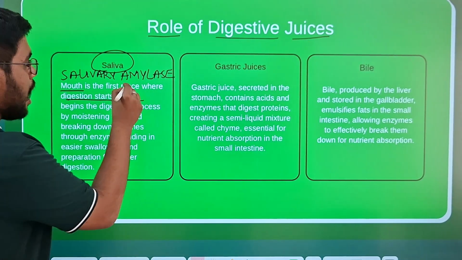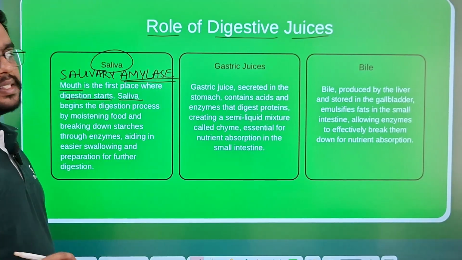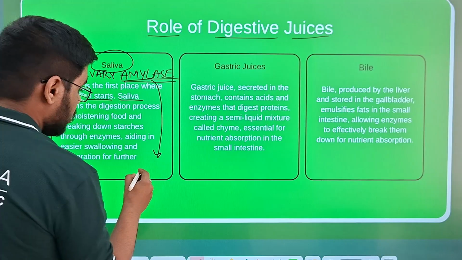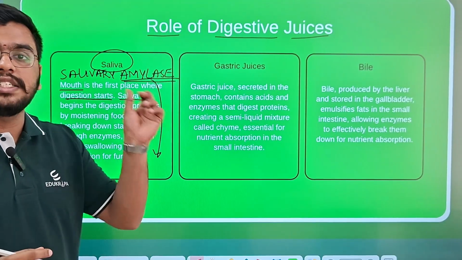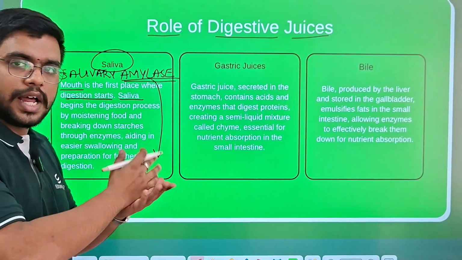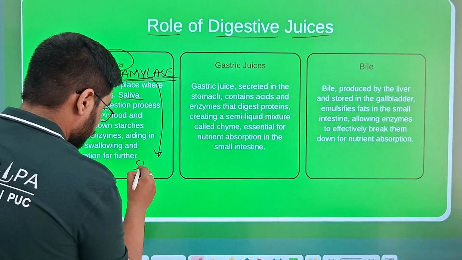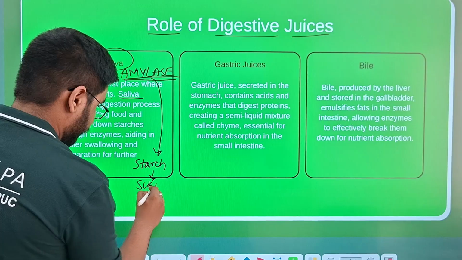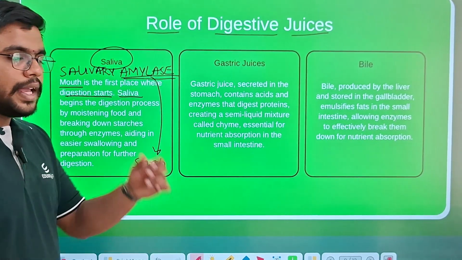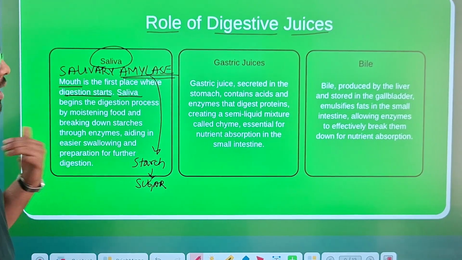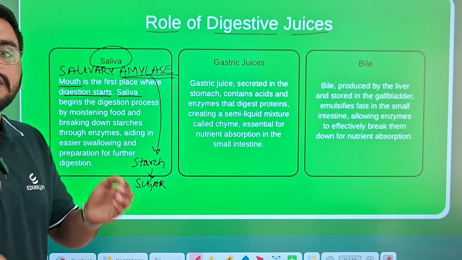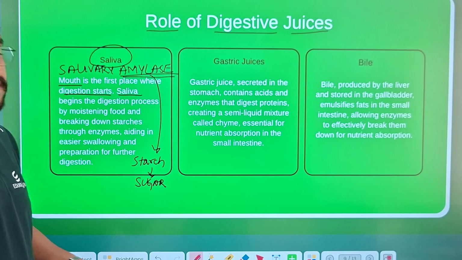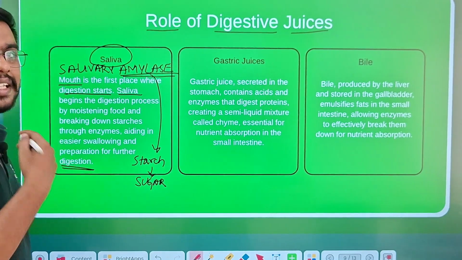Amylase, whenever this word comes in any part of biology, it is usually associated with the breaking down of complex carbohydrates into simpler carbohydrates, namely starch to sugar. In the initial phase of eating food, this saliva ensures that the food is soft enough for the digestive system to digest it properly, efficiently and easily. This makes further digestion easy.